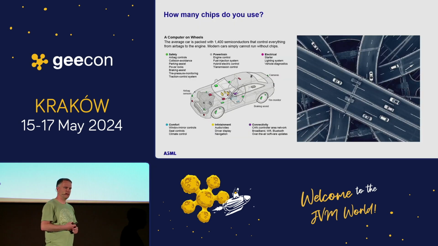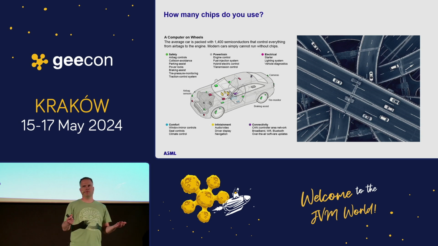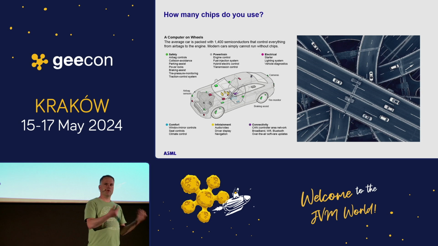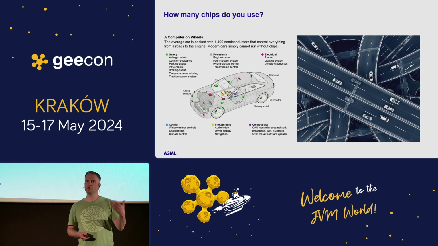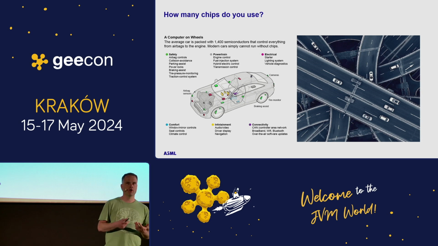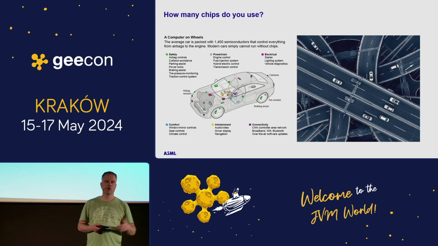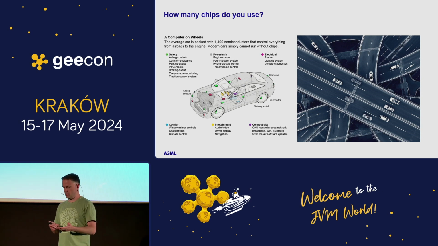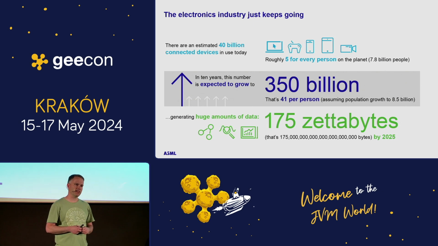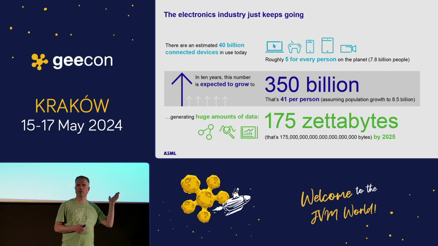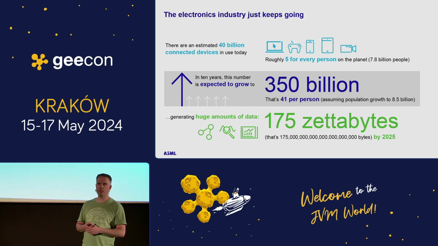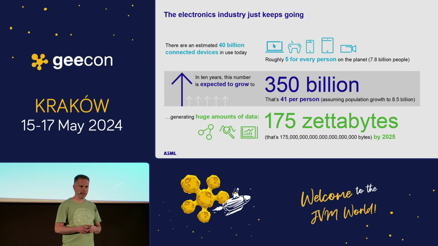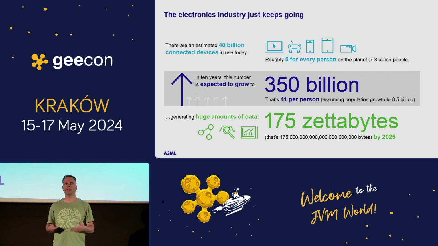So let's get started. Nowadays, we have a lot of chips. I already mentioned your laptop and your phone, but nowadays we have these smart ovens where you can already heat your meal while you're driving home and things like that. It's getting more and more. Even a car has so many chips already in it, it's almost crazy. And the expectation is that it will continue to grow like crazy. Now we have roughly 5 connected devices per person, and it will go to 41. So I hope we don't need to carry them all in our bags because that will be quite heavy. But it shows how much this industry is getting bigger and bigger.